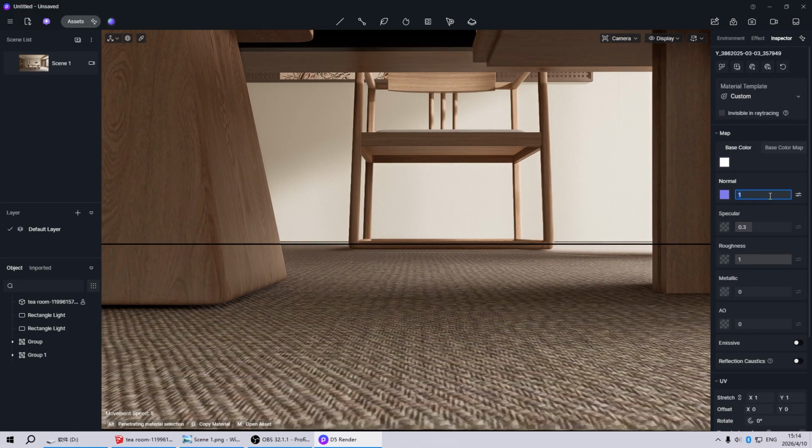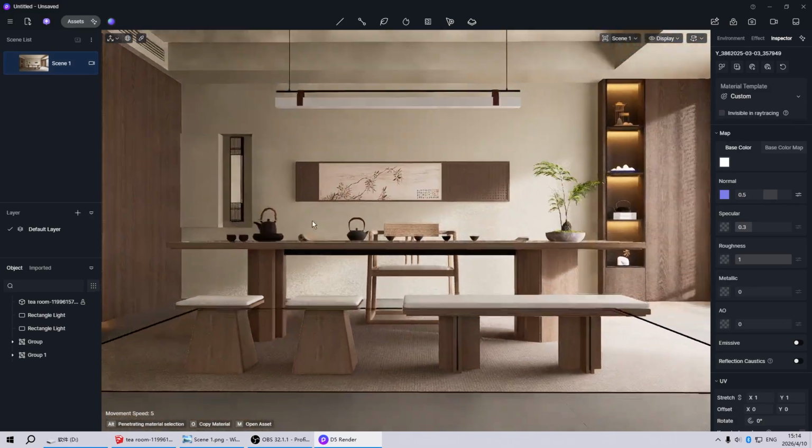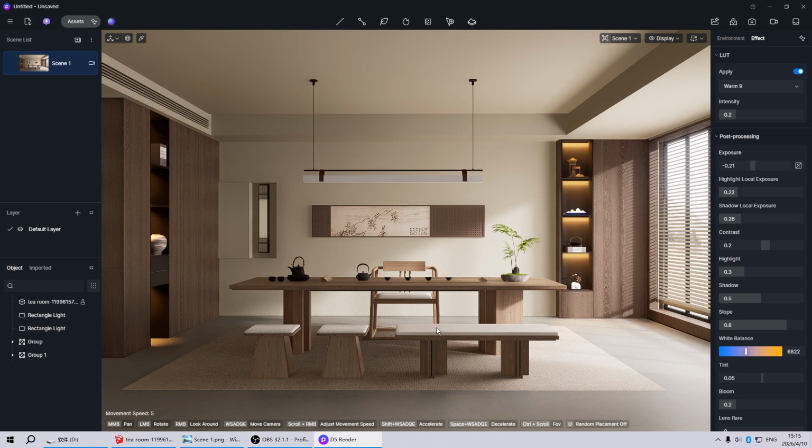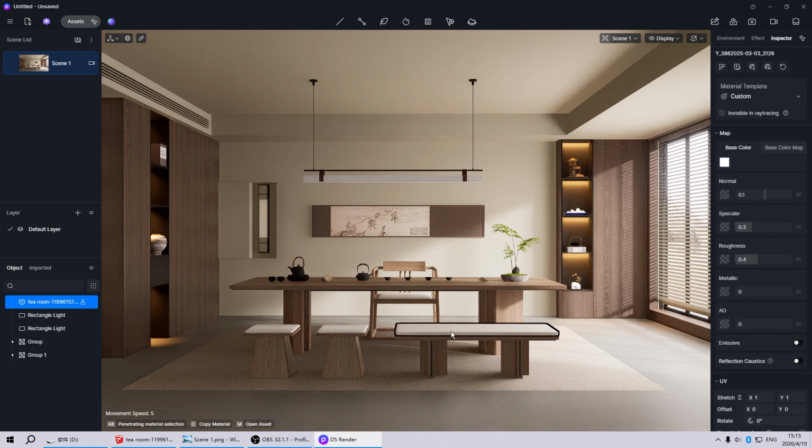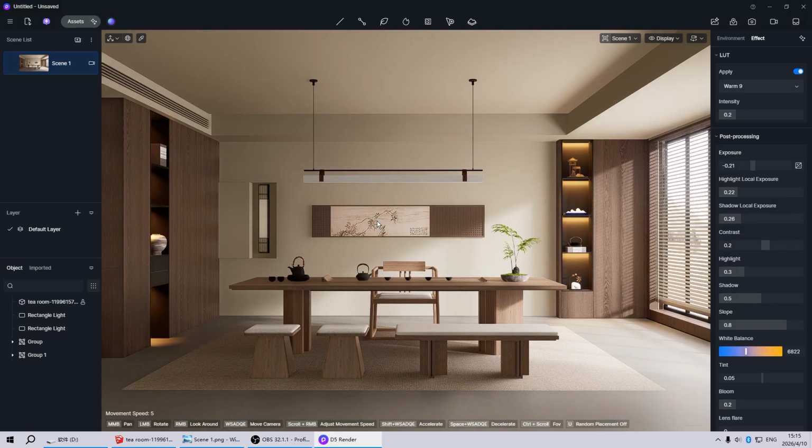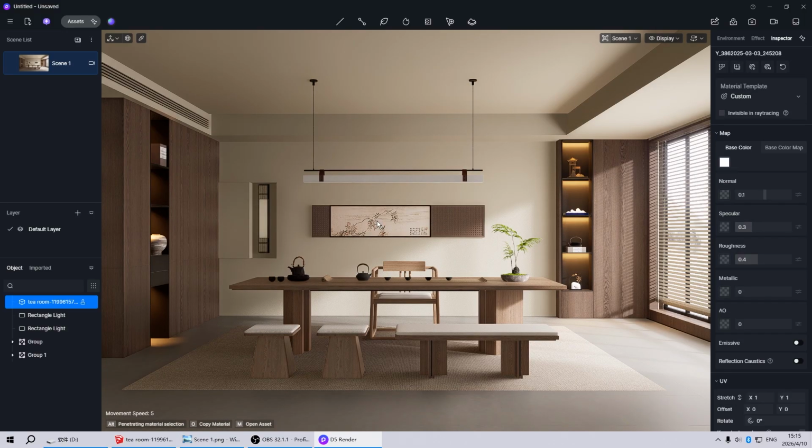But we don't want to go too much, just half. Now change the roughness of this cushion to 1. Do the same for this. Change this painting roughness to 1.